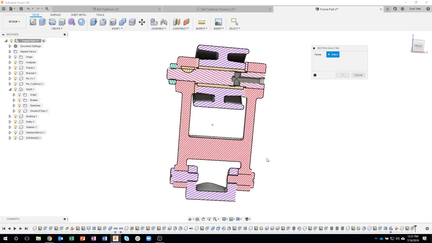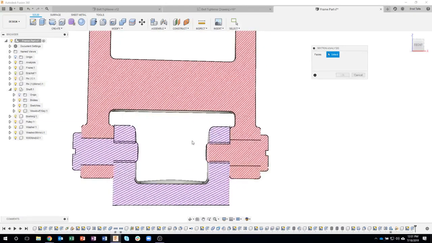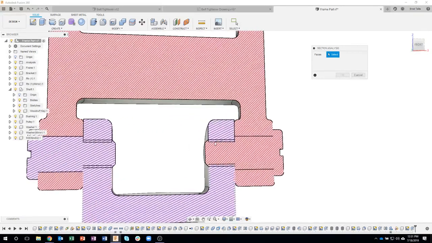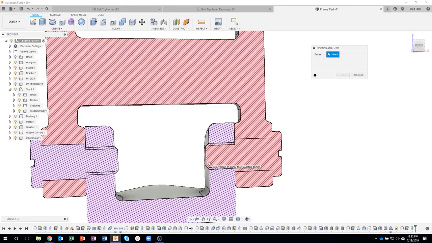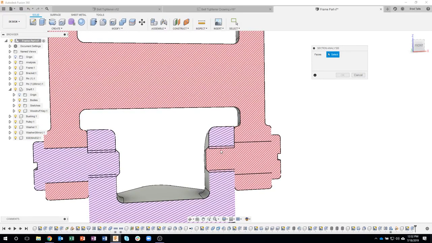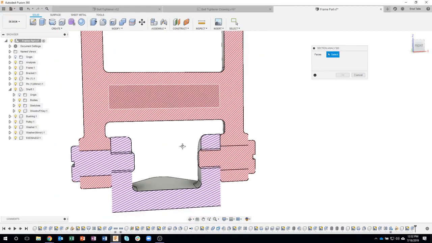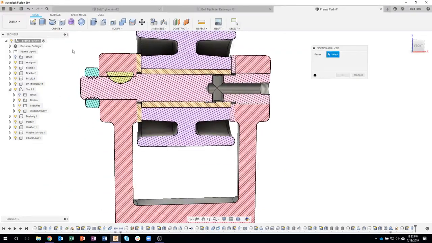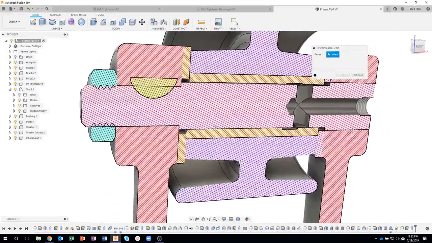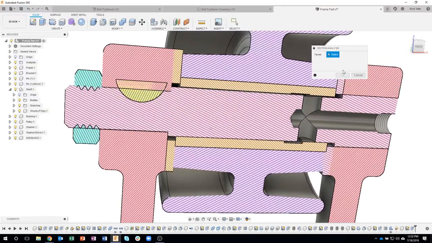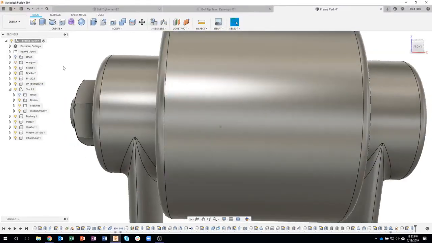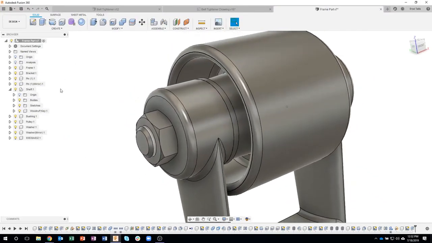And I kind of investigate, take a look at what's going on here. So now you'll see that I have a little bit of clashing going on here because these are not actually threaded. Okay, we'll get to that here in a moment. So that's okay because these pins are going to be threaded and fit into the threaded holes. But as I zoom up here, I notice my woodruff key looks kind of weird, like it's sitting inside this part right here. So I'll go ahead and cancel out, and let's take a look at that.